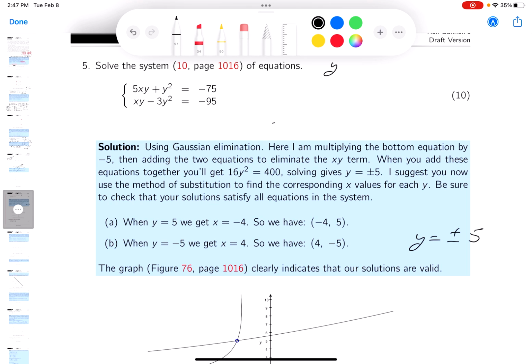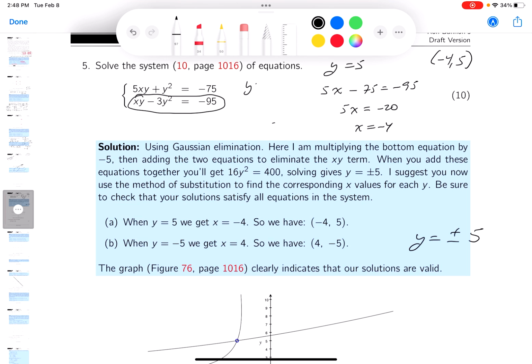I'm going to say, what if y is 5? What would I get? Well, I would get 20. I'll use the bottom equation because it's simpler for me. I got to erase mine because I want to use the bottom equation. You would get 5x minus, let's be careful, this would be 75, equals minus 95. 5x is equal to minus 20, or x would be minus 4. So I got a point of intersection now, minus 4, 5.